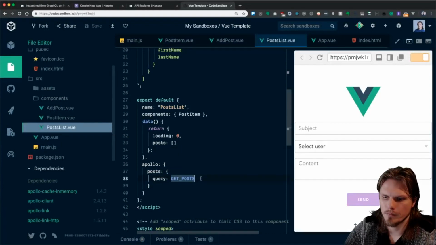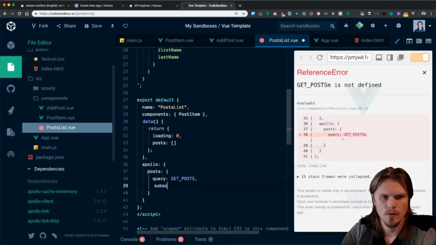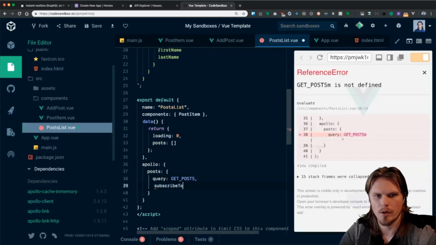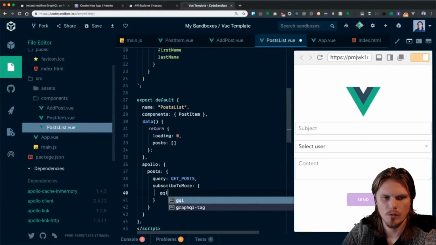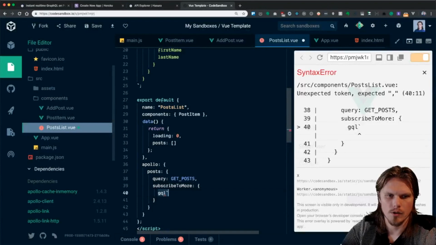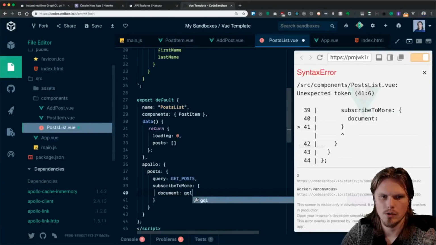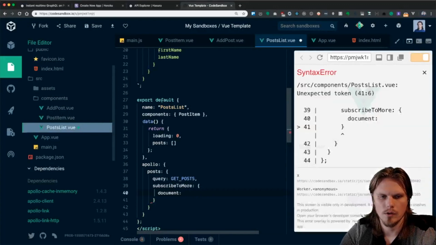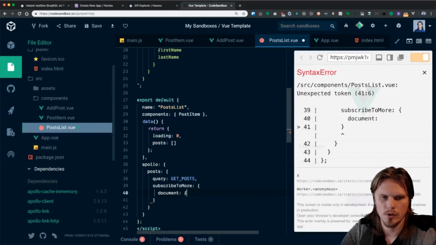I will have a query, and then I will have so-called subscribe to more, and here I will pass a document, and my document will be JQL. Let's just put it here.